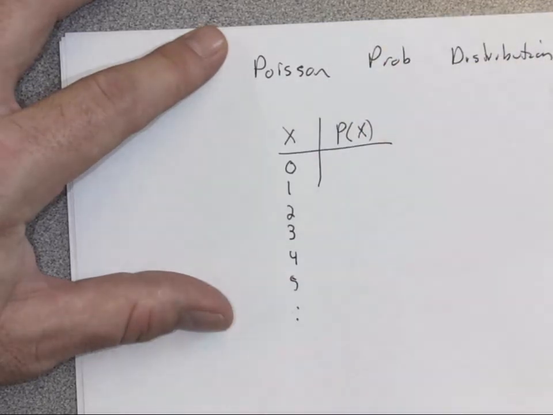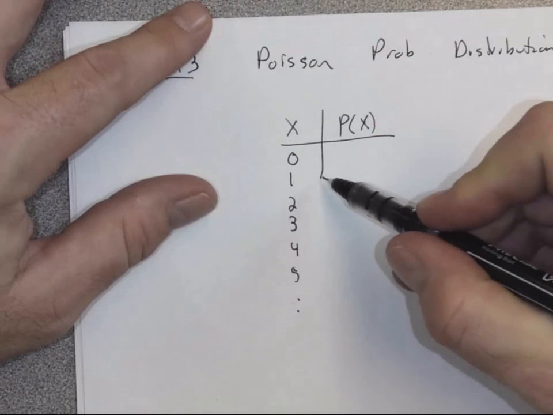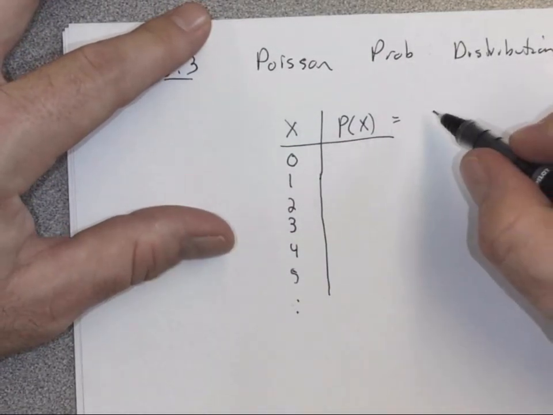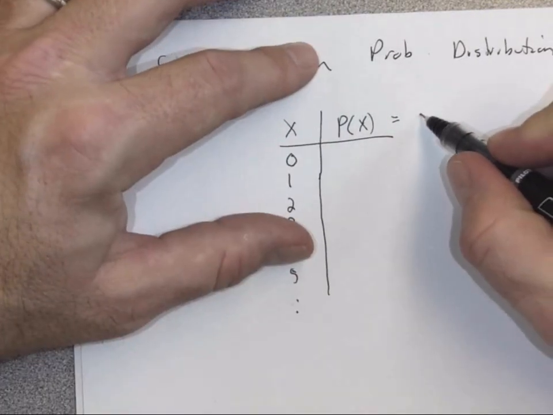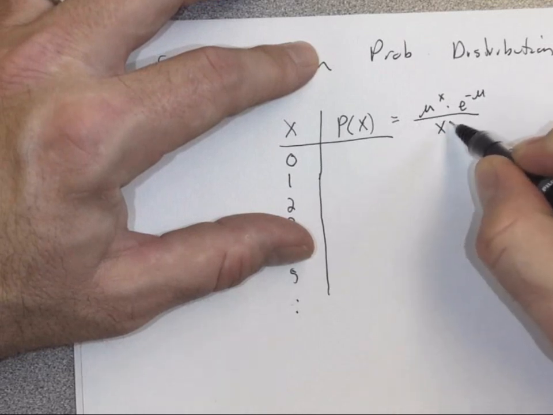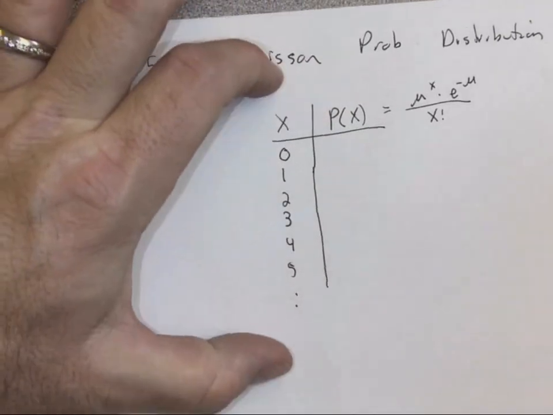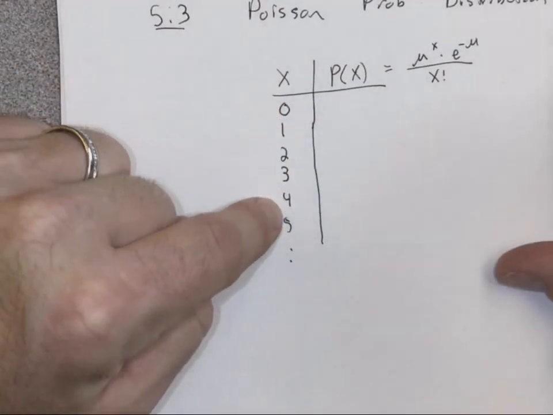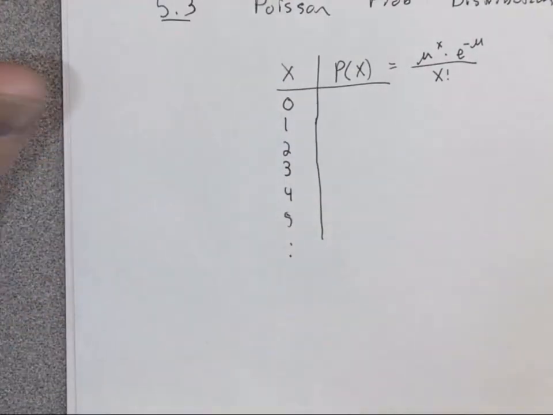With the Poisson distribution, this discrete random variable x can go on forever because there is no real upper bound. The way you find P(x) is mu to the x times e to the minus mu, all over x factorial. So that's how that's calculated instead. And then of course you can build your list this way. Now you can never really complete the table because this goes on forever, but as you get higher and higher, eventually that probability is going to go lower and lower.